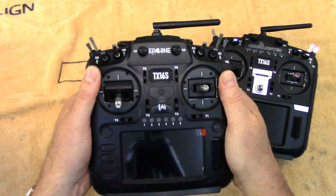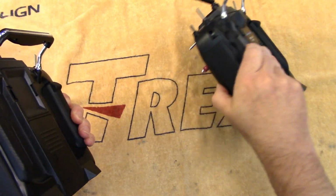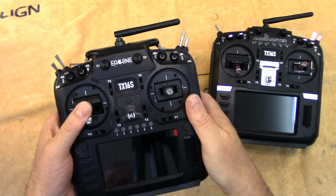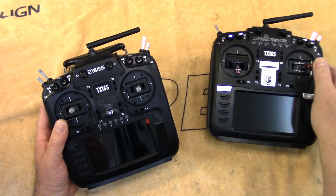The radio feels identical in the hand. It's got the exact same grips on the back as the original RadioMaster did. And I really like these grips. They give you a really good firm hold of the radio. Gimbals are Hall effect again, so you've got that same smooth gimbal feel.